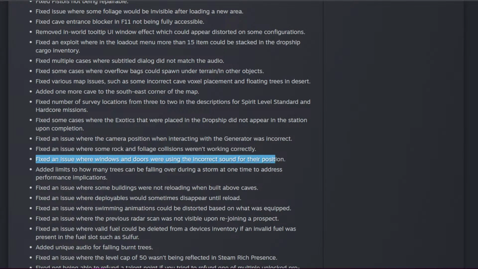Fixed an issue where windows and doors were using incorrect sound for their position. Actually, I never listen when I place them. I just place them. So I have no idea whether it was a correct or an incorrect sound, or a different sound at all. It might just be to do with the sound of opening and closing it rather than actually putting it down. Yeah, I don't know. We'll find out. You place a window to the left and you hear it to the right. I don't know.